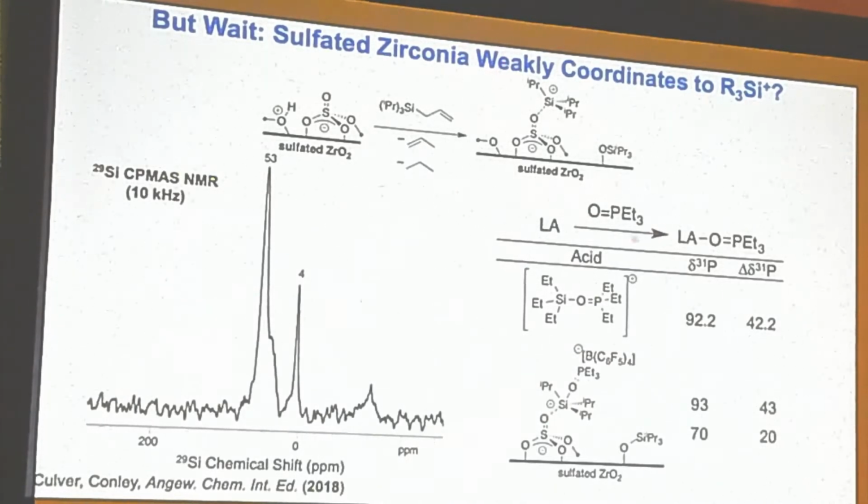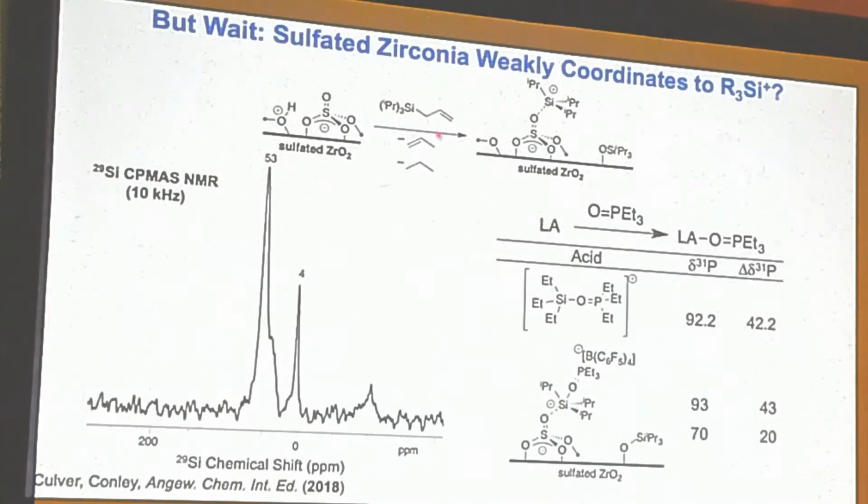Well, we can absorb a Lewis base, such as triethylphosphine oxide, in solution chemistry. This is the Gutmann-Beckett method. Russ Drago had been developing this heterogeneous Gutmann-Beckett method in the 90s. So this is a silylium generated in solution, triethylsilylium, coordinated to TEPO. We have a change in the phosphorus NMR chemical shift from free TEPO when it forms the adduct. So we see that we have delta-delta, in this case, of 42 ppm.